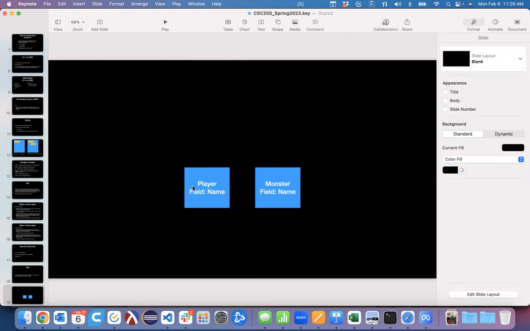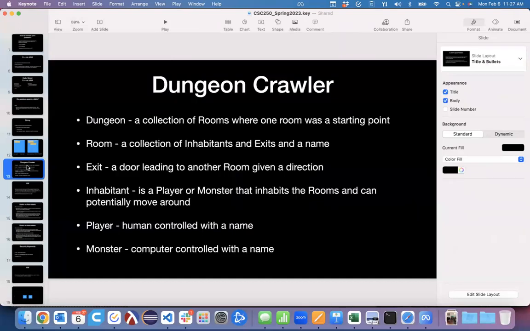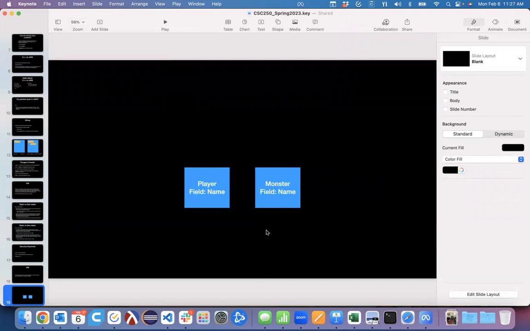All right, so we have players and monsters here. And notice that for all intents and purposes right now, they are identical to each other, right? Basically, all they are is a name. Now, presumably, if we go back to our plan here, players are going to be human controlled and monsters will be computer controlled. So we might assume that as this evolves a little bit, we're going to have maybe some different stuff inside of those classes. But at the very least, we can say that both of these classes share a common trait. Every player and every monster has a name.